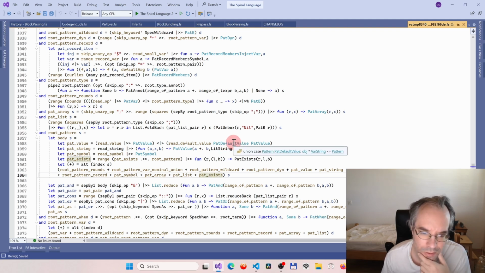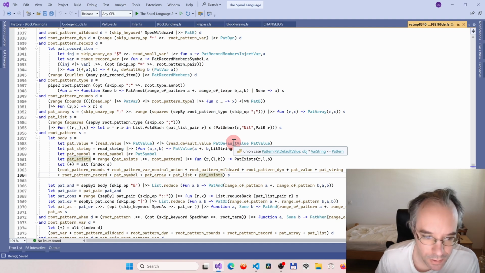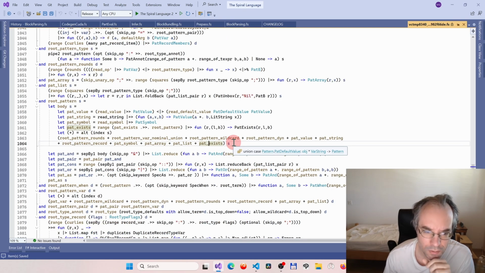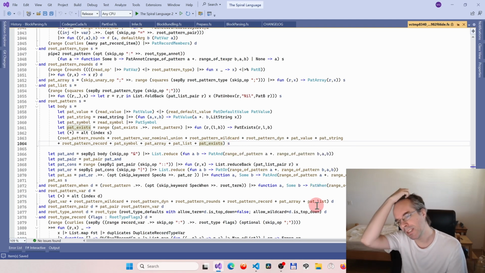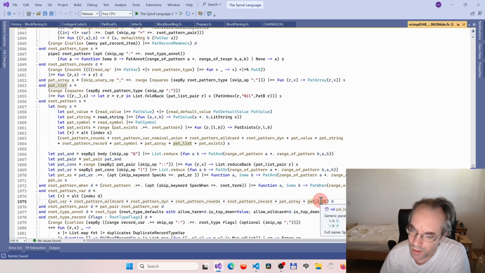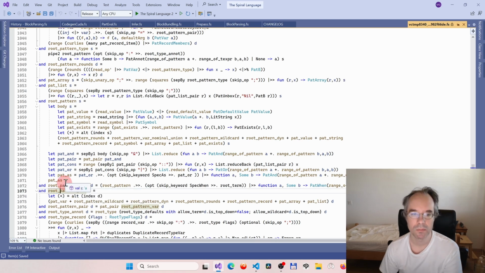This doesn't really have anything to do with needing parentheses around an existential. What determines whether the parentheses are needed in the initial pattern is whether the pattern is being parsed here in the root pattern variable.